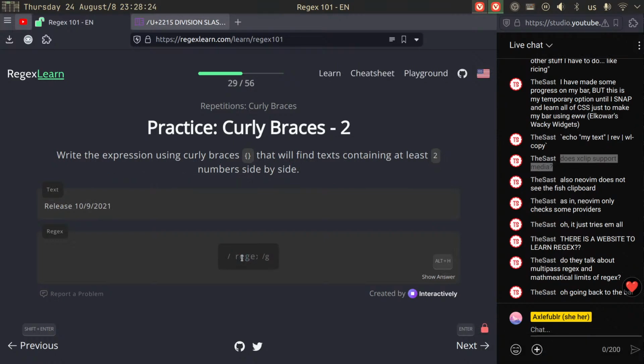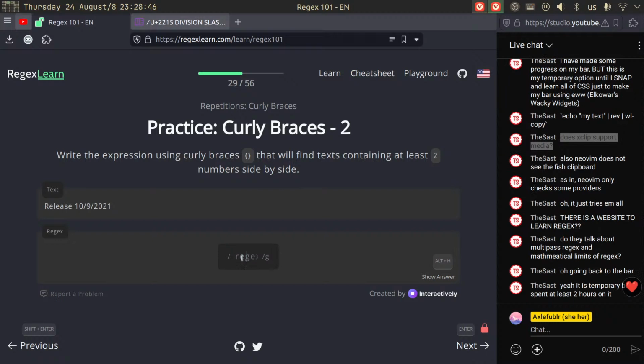Going back to the bar. Okay. That's how most classical jokes start, both in Russian and English. Like two blank, insert stereotype, come into a bar. One says insert stereotype. The other says insert funnier stereotype. Ha ha ha. Yeah, this temporary bar, spent at least 2 hours on it.